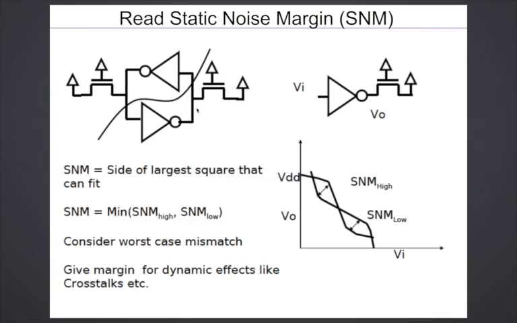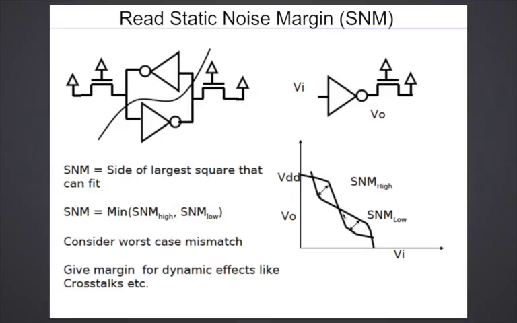Before we get into that, how do you study these SRAMs? The way you quantify the robustness of an SRAM, as we also saw in the last class with the logic cells, is to do the static noise margin analysis. So you have this SRAM. During the hold mode, these two access devices are off. During the read mode, these two are on. So for these access devices, the gate is VDD and the bit lines are VDD. You take a half cell, which consists of this inverter and this access device. You look at the DC transfer curve between the input and output of this half cell, and you get a curve like this.